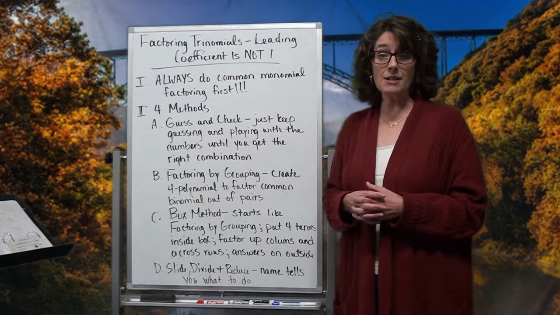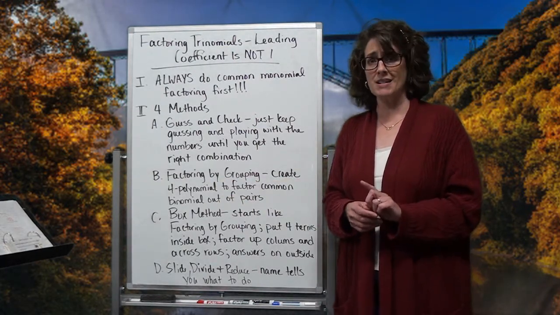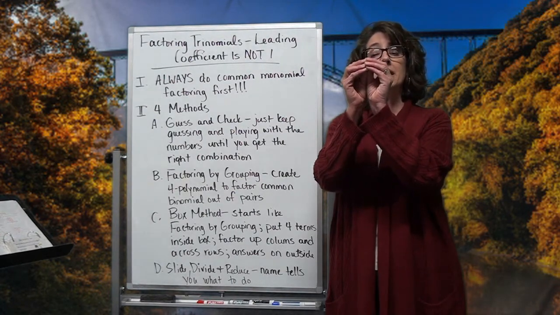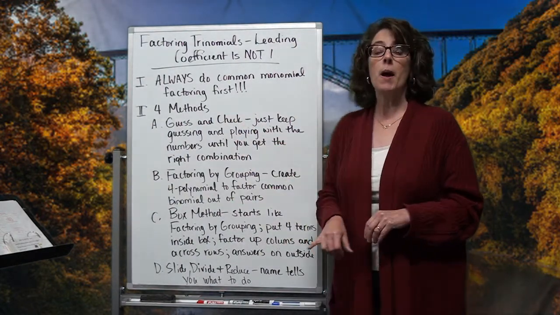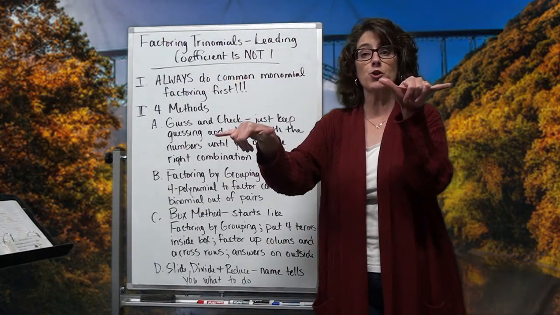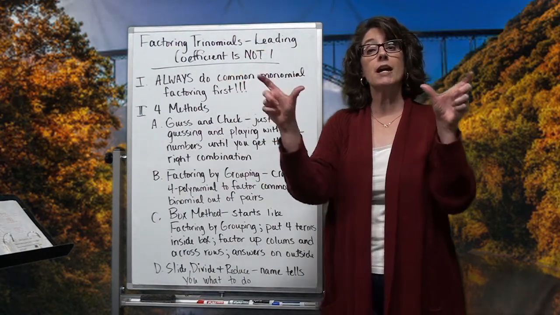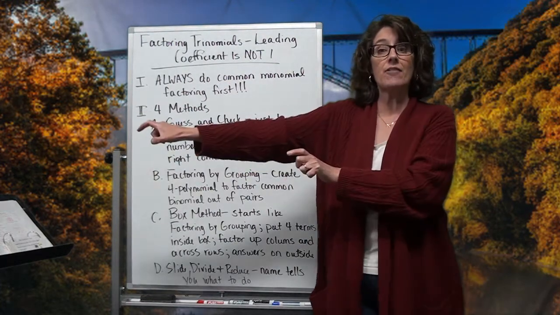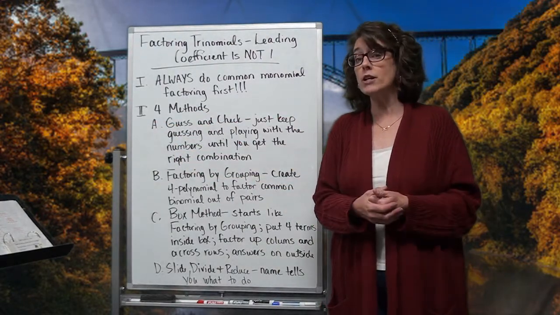Now, for those who don't like guess and check, another option is factoring by grouping. What factoring by grouping does is it takes your trinomial and splits that middle term into 2 terms, and it creates a 4 polynomial. Because when you have a 4 polynomial, we looked at this before, you can pair up the first 2 terms, pair up the back 2 terms, factor each of these pairs and create a common binomial. Remember that common parentheses. And then you can divide out that common parentheses. So factoring by grouping is one that kicks back to something that you should already know how to do.